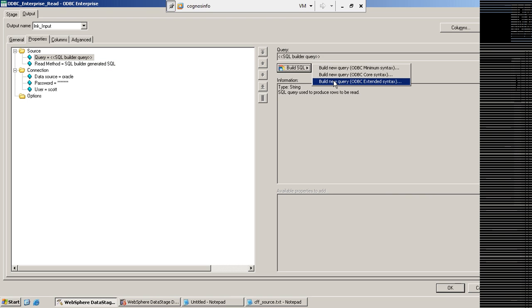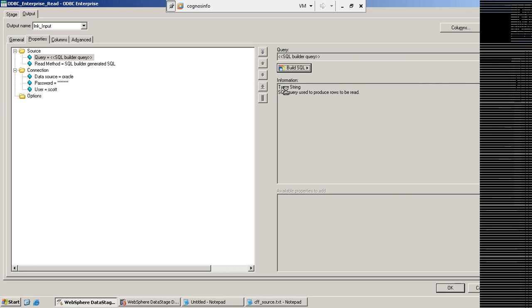All 3 relate to one single UI, but the 3 different versions relate to 3 different libraries used by that UI. Minimum syntax means it will give you minimum syntax. Core syntax means it will give you only the basic SQL, and extended syntax means it will give some more extra features. Internally, what library is going to be used is decided by this. But if you click on all 3, you will get the same UI, which is called the SQL builder UI.